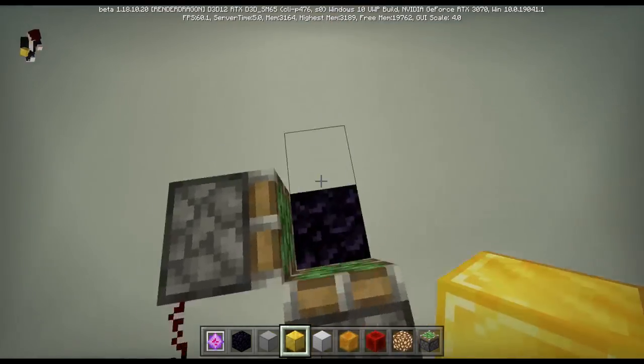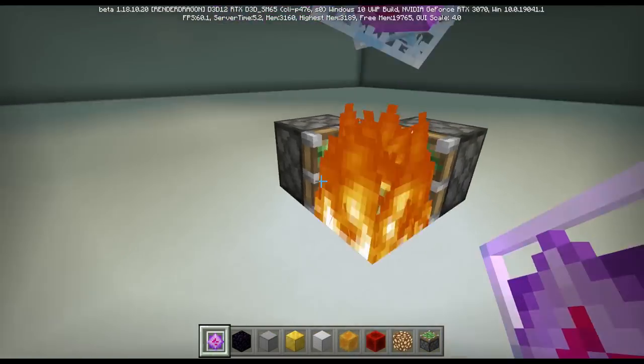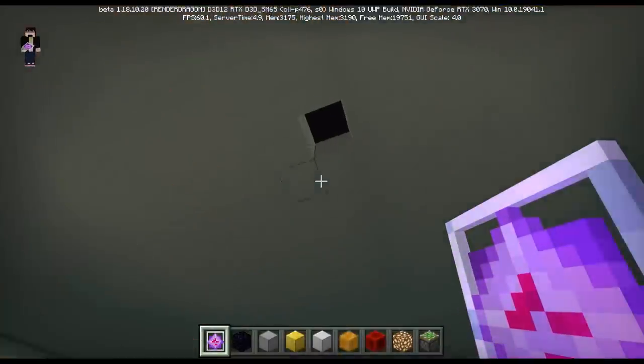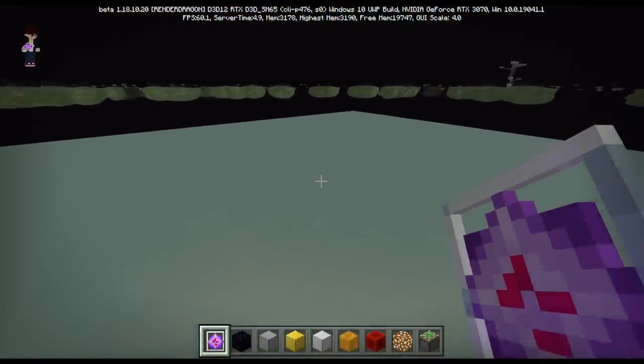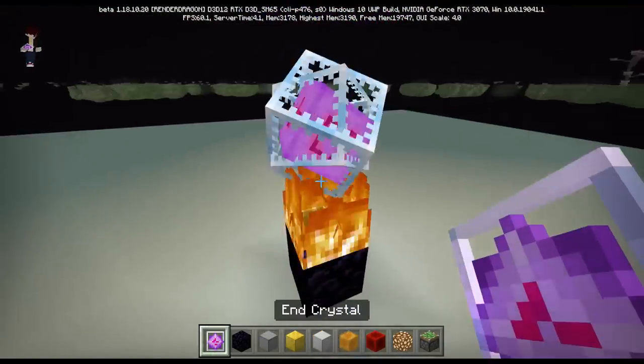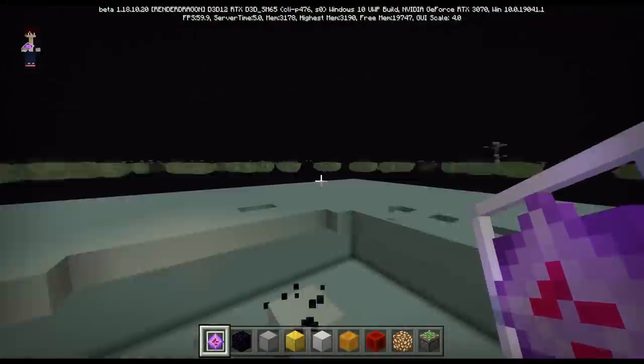However, if you place down an end crystal right here, and by the way, you have to be in the End, because if you place an end crystal in a non-End dimension, then the fire does not appear for some reason. Like, the fire is important. Oh my gosh, bro. Yo. But yeah.